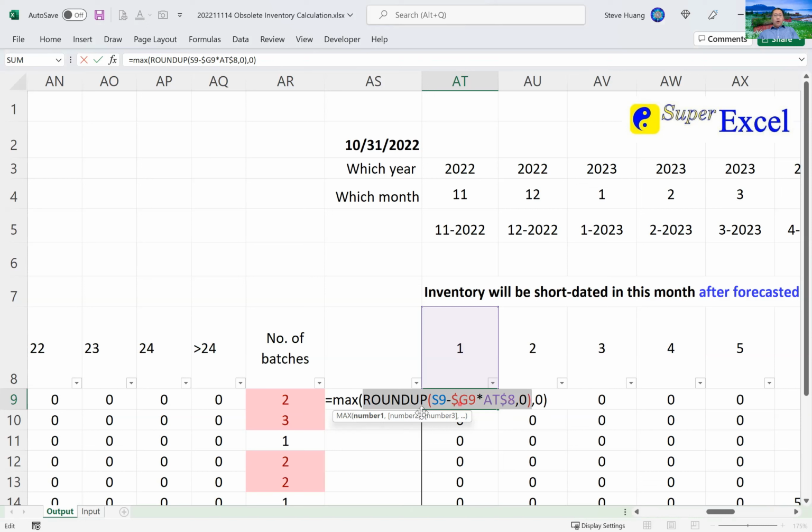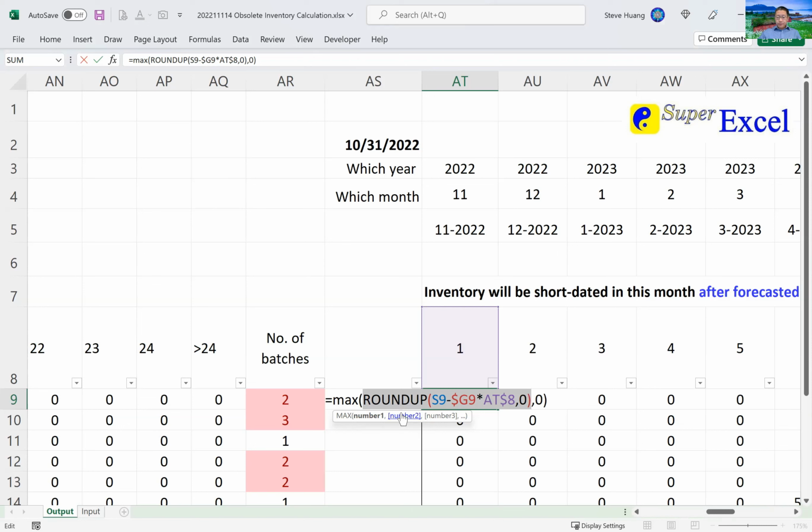So you see, when this is negative, you are going to get 0. When this is 0, you still get 0. When this is positive, you get a number. So this will accomplish the same objective as what we had here originally in that if function. This is much shorter. So that's the function we are going to use.